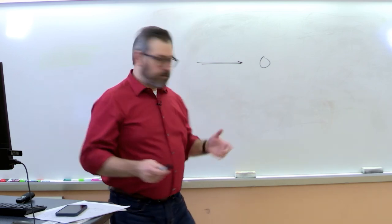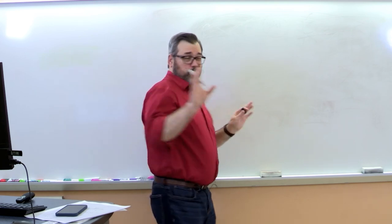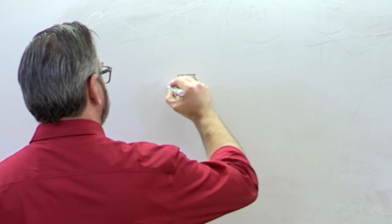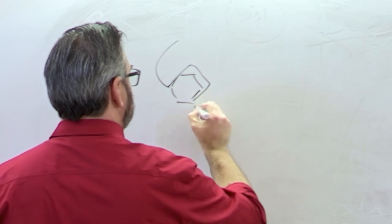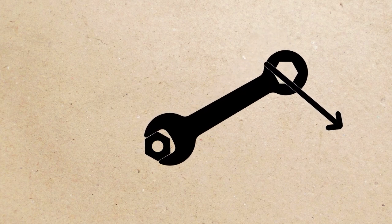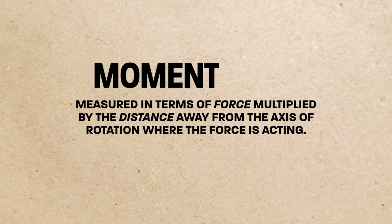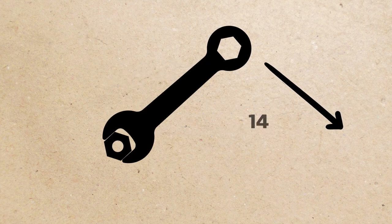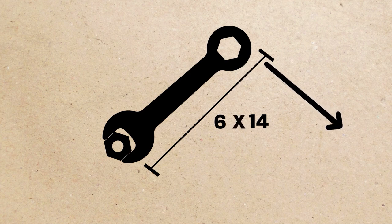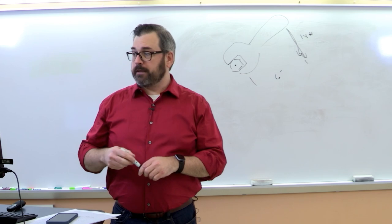A classic example is a crescent wrench. We've got a nut and a box wrench. I'm going to pull on the end of that wrench — I'm applying a force in a straight line, but it causes rotation around an axis. That's a moment. Moments are measured in terms of force multiplied by the distance away from the axis of rotation where the force is acting. If I push with 14 pounds of force and the wrench is 6 inches long, I multiply the two together and get 84 inch-pounds of force. Usually in the US, we measure moments in foot-pounds or inch-pounds.